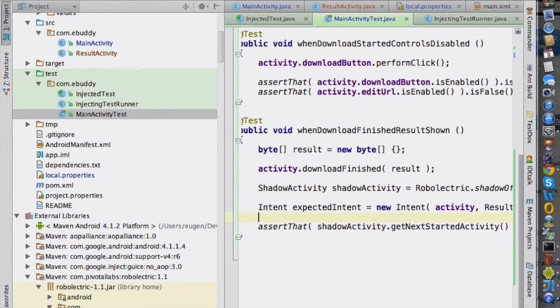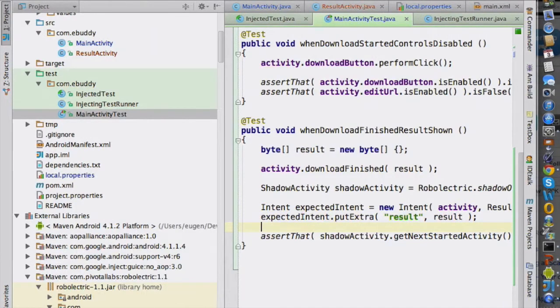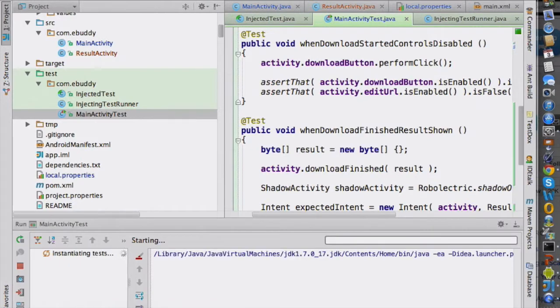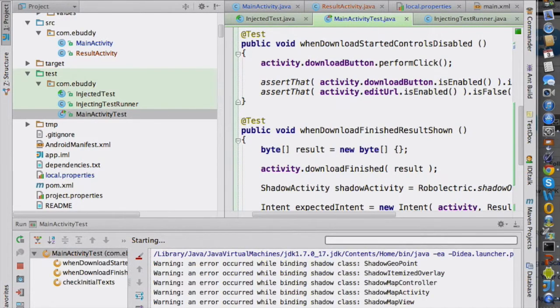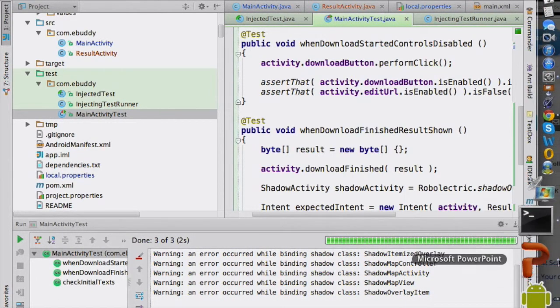And we need to say here. Let's see how it works now. Bam. Correct.